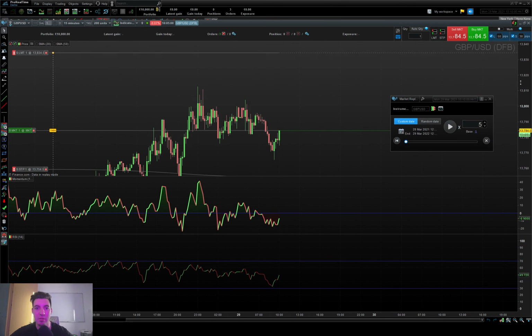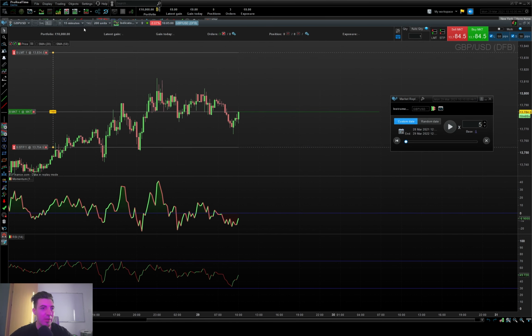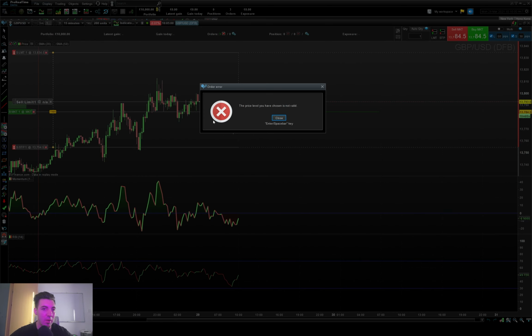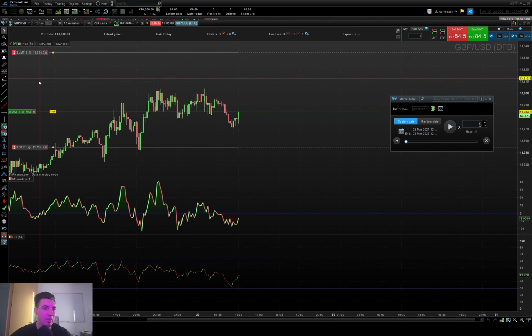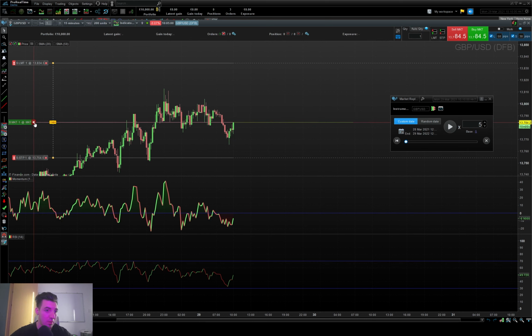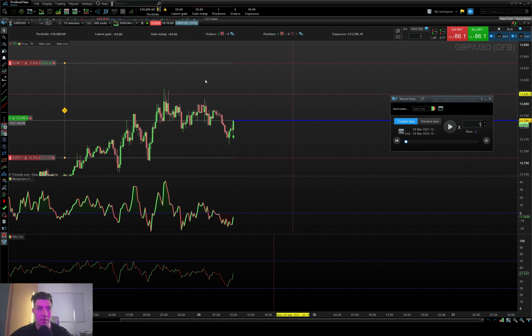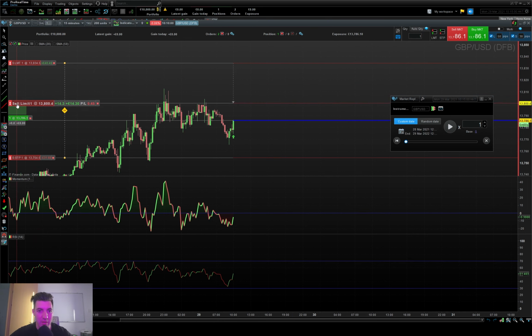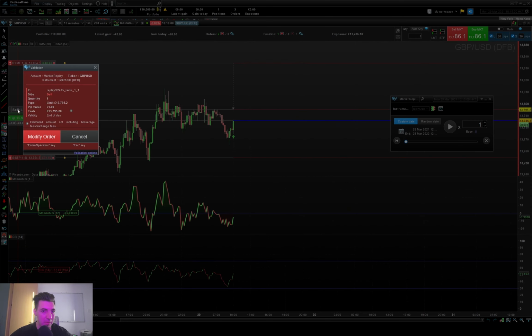Okay, I think that's huge. I'm not putting my TP that far up. Maybe we want to try and target, oh, why does it say NA? 50 pips. Let me just buy it. Market executed, so I bought into the market. And now I can adjust my TP. So I'm going to put my TP around here.